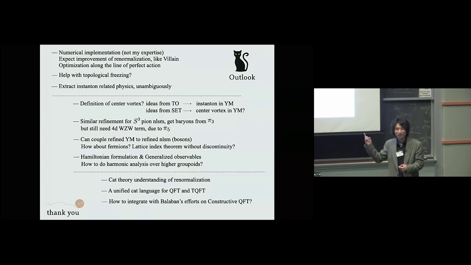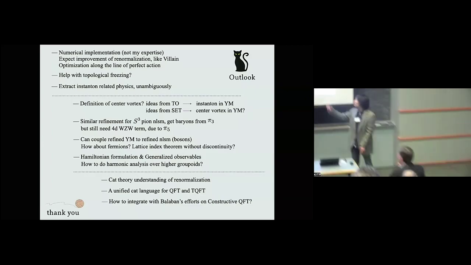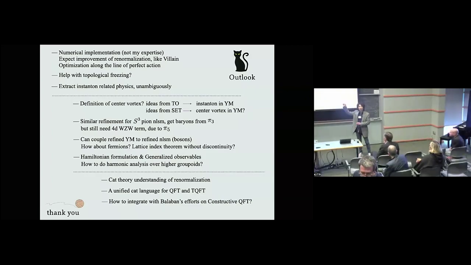So your answer is that since it's the perfect action, there will be very small lattice artifacts, if I understand correctly. Whether it's a perfect action depends on the details, but I would say this is a good ansatz for the perfect action because all the new degrees of freedom on the new links have good physical meanings. Yes, rather than just writing down hundreds of complicated terms, this is a better ansatz towards the direction of perfect action. That's what I would say. Yes.